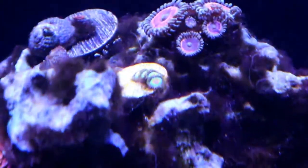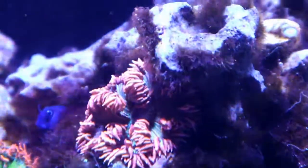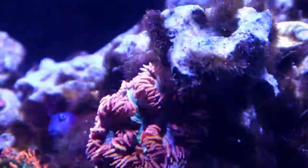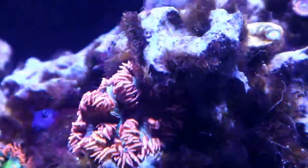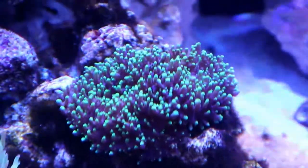But they have been doing good. The polyp is actually getting bigger. This is one of my rose rock flower anemones that I have. This is a pink one with the blue on the inside. And you guys, right now there's no filter on this camera.